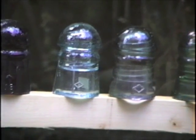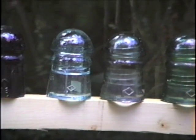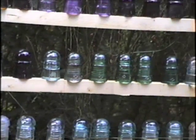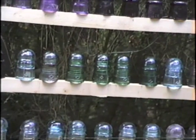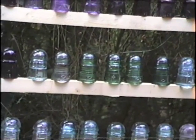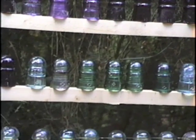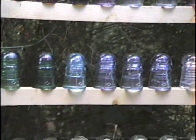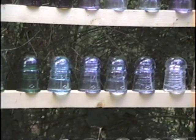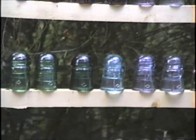Then it goes into the newer style diamond that also comes in teal. And they don't come in a very wide color range. There's light aquas, a couple of greens — that nice apple green is the third, fourth, and fifth one along there. Then it gets into the teal green, and then it gets into the light blues. And that's it for that run. There's also the teal and the teal amber, but they're in the house.